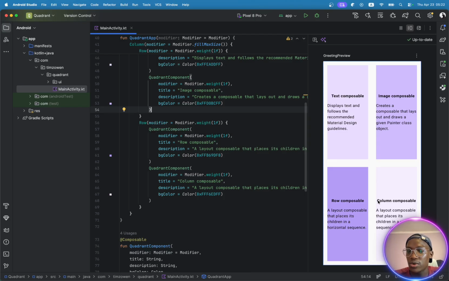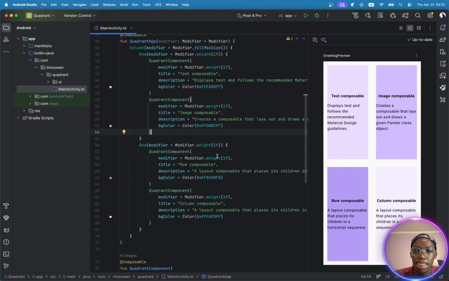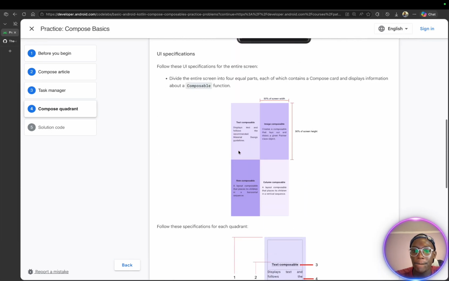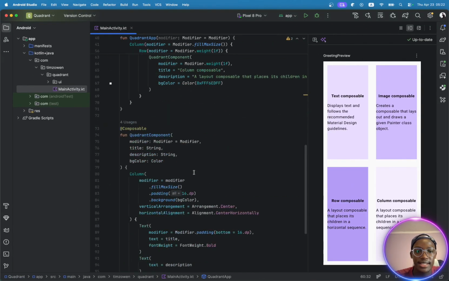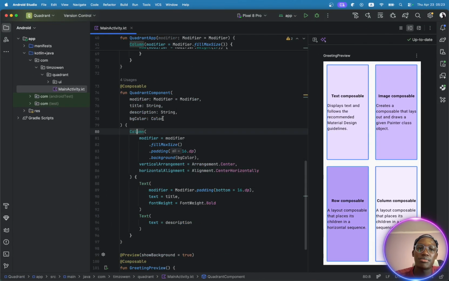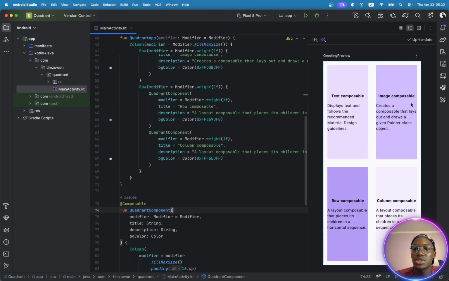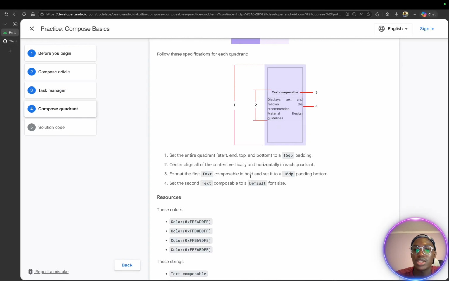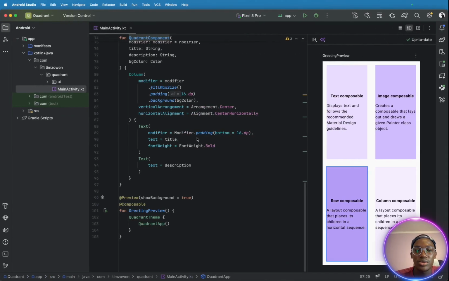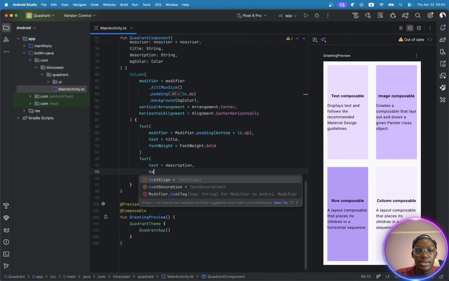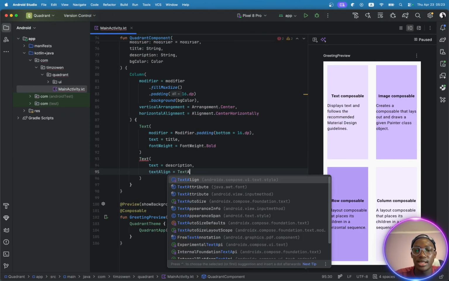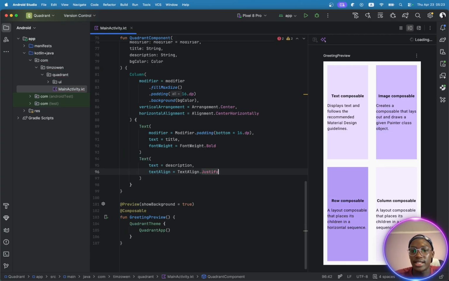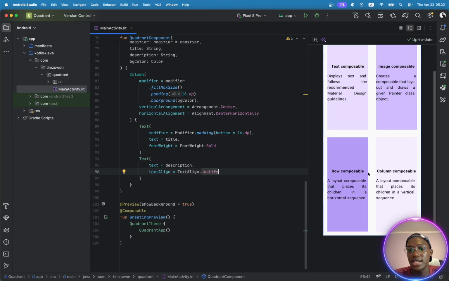So we have text, row, column, and everything else. So there's one problem. We can just add a text justify. The beautiful thing about building reusable components is, imagine if we had to change the text justification here, go to here, change justification everywhere. The only thing we need to do here is on the description, we just need to come here and say text alignment is text alignment dot justify. And if we refresh now, you will see everywhere adapts to the text justification.